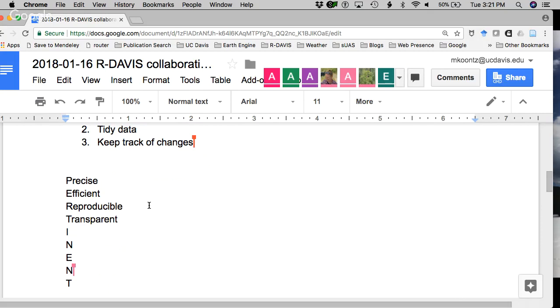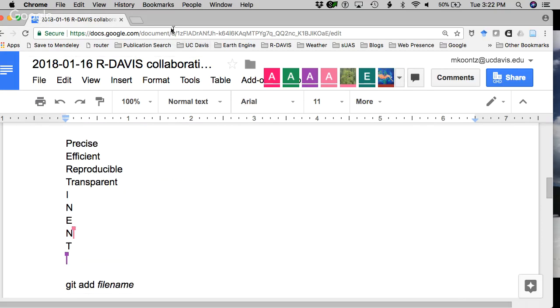Those are the four tenets of good science that we're going to talk about with data management, and then we're going to introduce R today also. So these tools are pertinent to good science. The last letter just means ignore the rest of the letters. We're just going to talk about the first four.